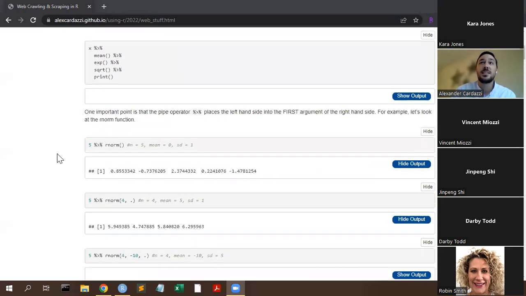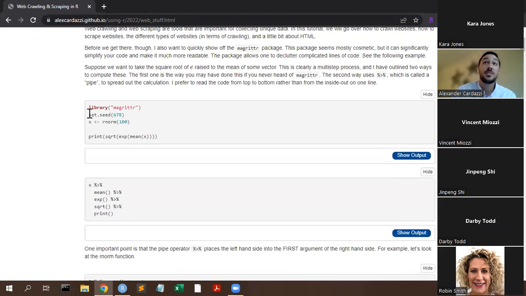So the set seed line, and this is something really important if you're a macroeconomist or even just somebody doing simulations, is essentially setting the randomness. So for example, if I set the seed to 678, just a random number I picked, it will do it such that every time I do rnorm 100, the same 100 numbers will come out.